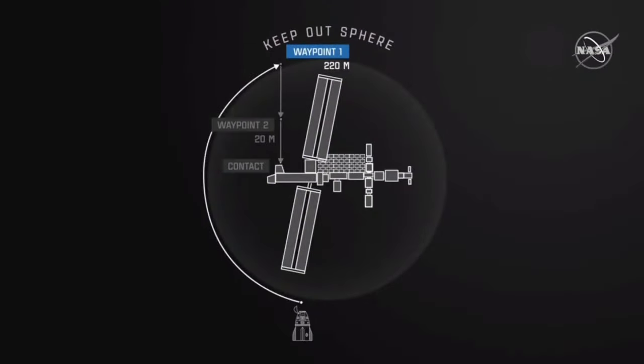Before you're in the keep-out sphere, you have to be on what's essentially a four-orbit, or about six-hour, free-safe trajectory, where if we completely lost control of Dragon, it wouldn't move inside of that sphere, which is about 200 meters in radius around the station. What you're looking at is the maneuver we're on right now. We're a little more than halfway up that half-circle line you see on the left as we've moved from waypoint zero, and we're moving on up to waypoint one. We've already moved out directly in front. We're now moving directly over the docking port on node two, where Dragon Freedom is headed today.